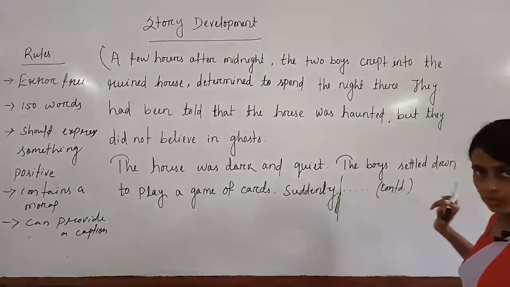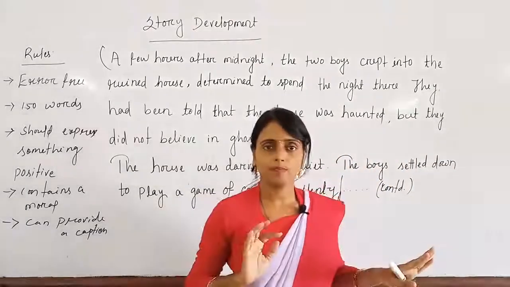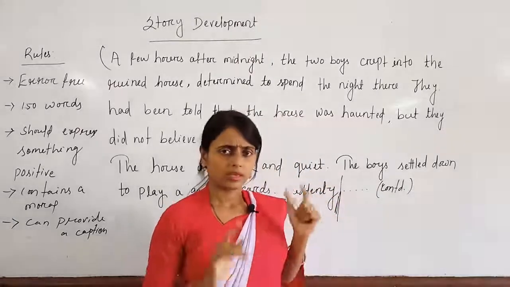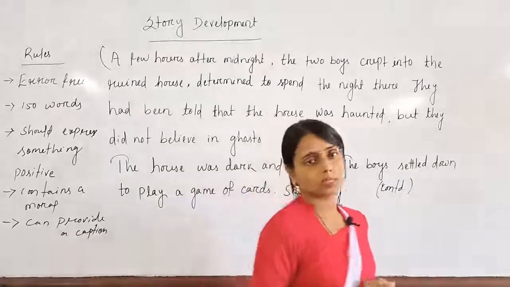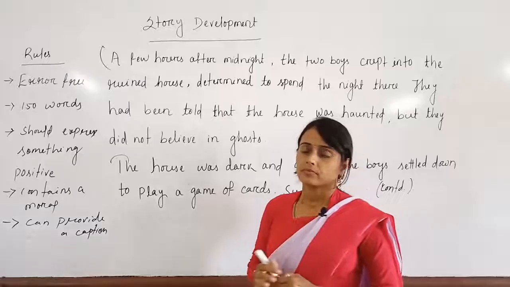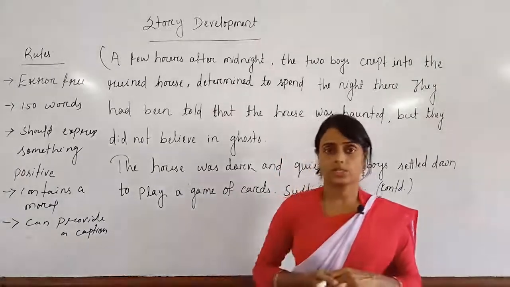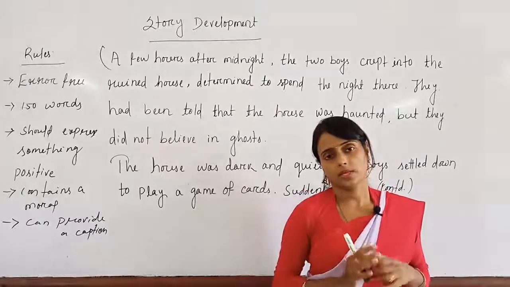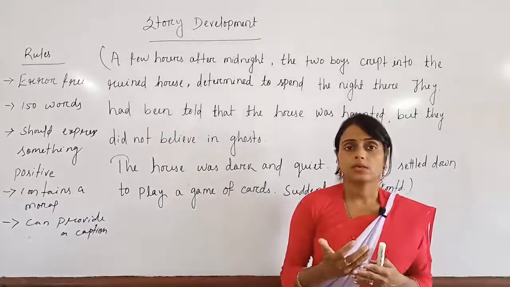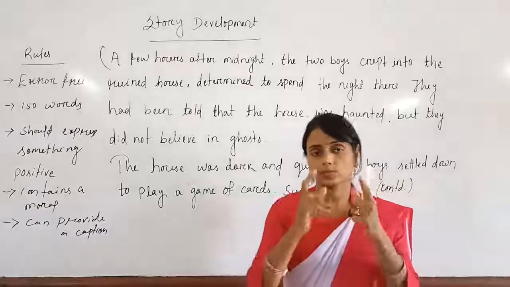Suddenly, continued, okay. Here what you have to do, you can write that some ghost came, but the ghosts were quite good. Listen, this is completely imaginary, okay, creative writing. You can also write that some orphan kids are living there. You can also write about a group of elderly people who have been deserted by their family. They are living there and living their own life. They are feeling happy with each other. You need to write something good, something which provides a positive message to society.